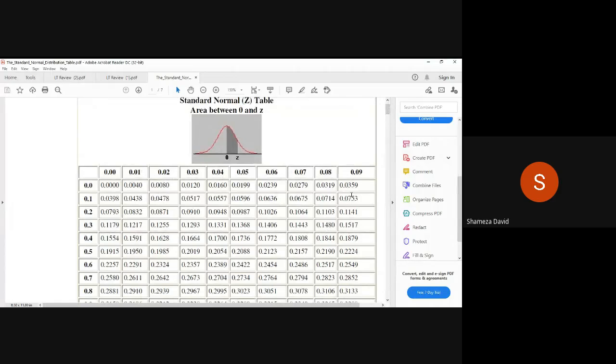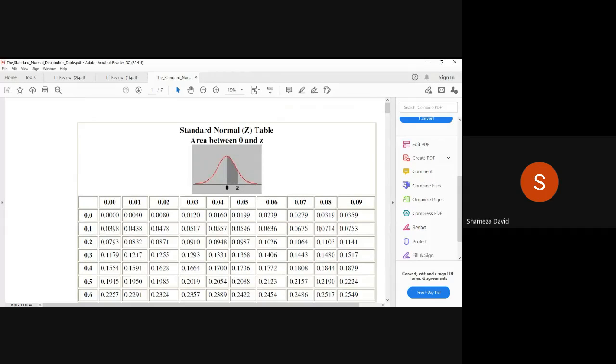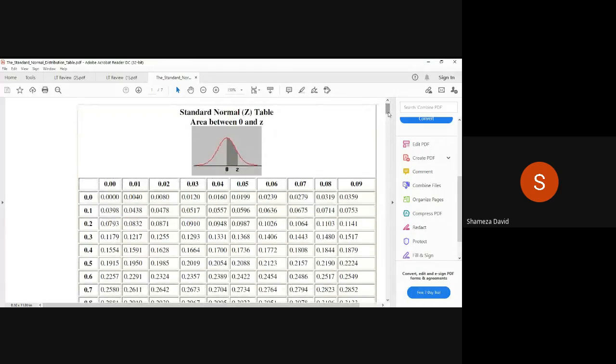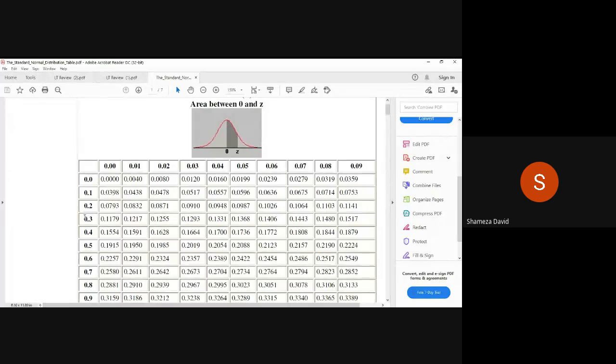So this is what the standard normal distribution table looks like. Now, the values that you see in the margins are the values you can get for your Z values. The values on the inside, these four decimal place values, so 0.0438 and so on, are all probability values that you can possibly get for an area under the curve.